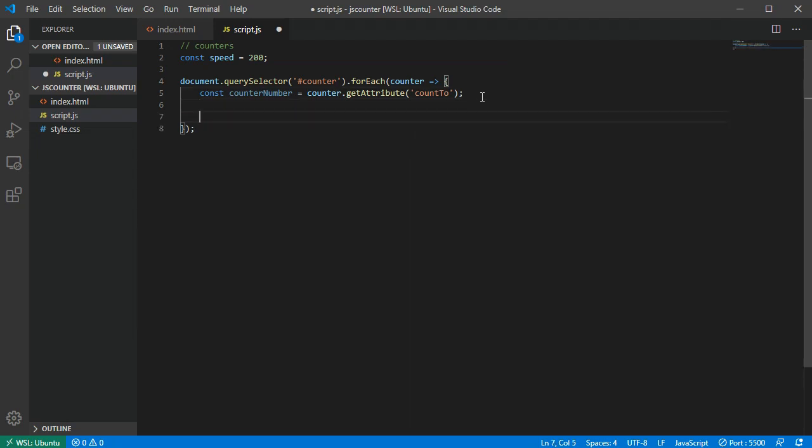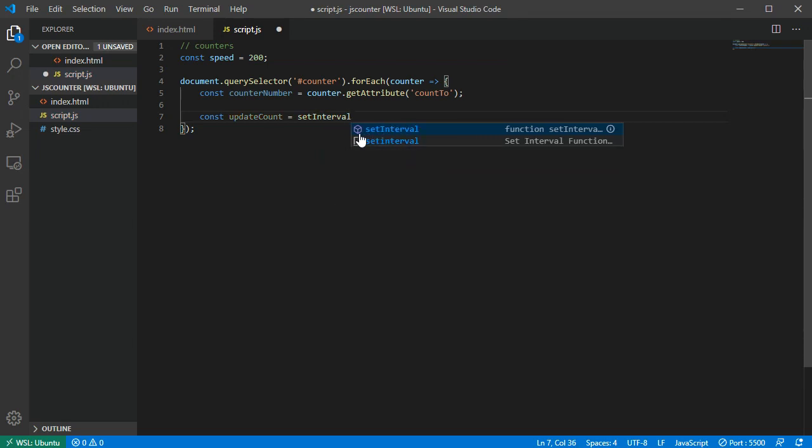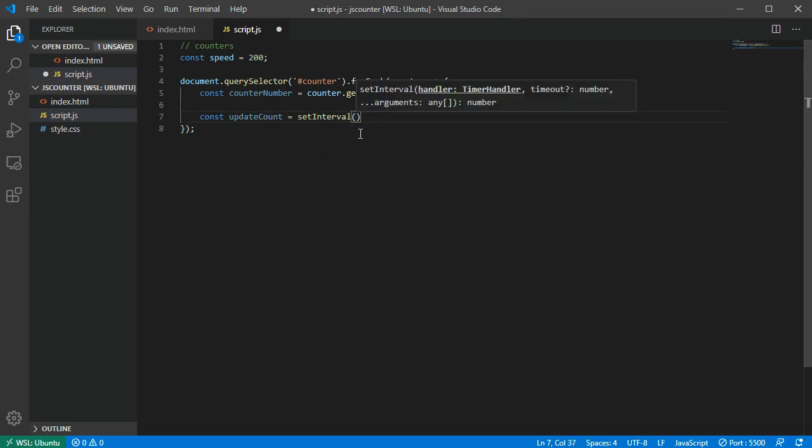Now below here we will have another const update count, and we assign to this update count a set interval. So we set interval, and this is gonna be ES6, and here is supposed to have function, but we don't because it's ES6.